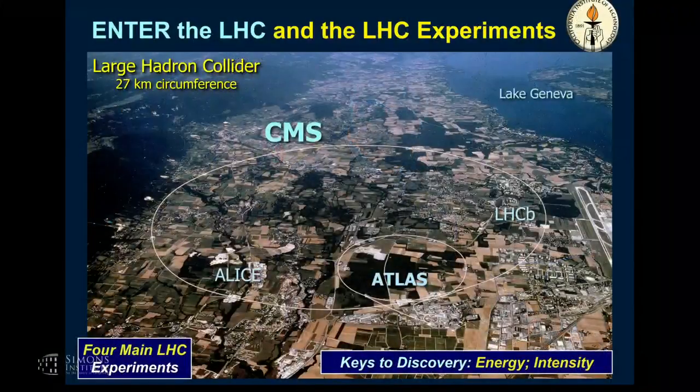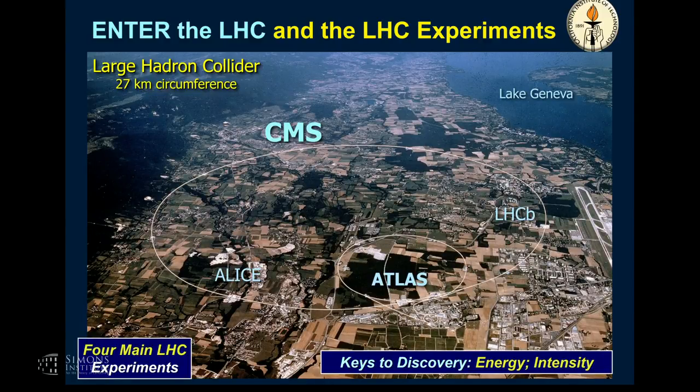Okay, experimentally. Maybe you've heard talks about the Large Hadron Collider before, but for those of you who haven't, this is a picture taken from a helicopter of the topography of Switzerland and France. The accelerator, the LHC, which accelerates and then collides bunches of protons, is actually below the ground in Switzerland and France at a depth of between 50 and 150 meters. You can see it's very large. It has a circumference of 27 kilometers. And if you look on your right, you see the Geneva Airport, very important.